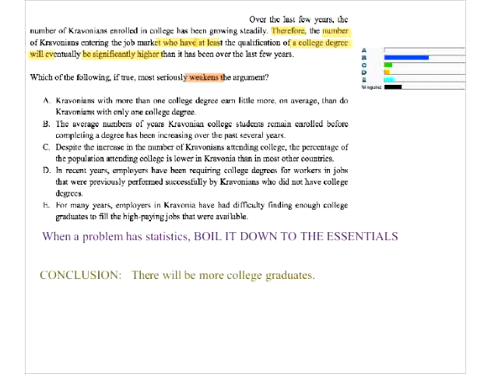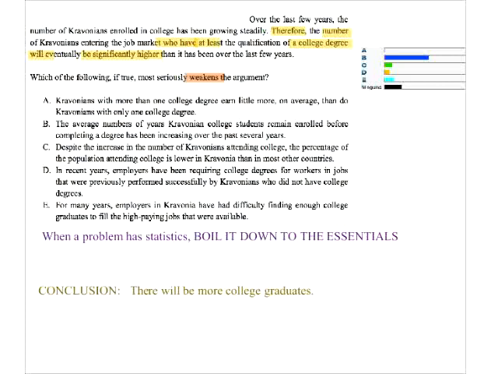Entering the job market is not something we really have to worry about, because that's by definition what college graduates do: they enter the job market. So, how about that? But the premise of this argument is that the number of students enrolled has been going up. There are currently more students enrolled in college.